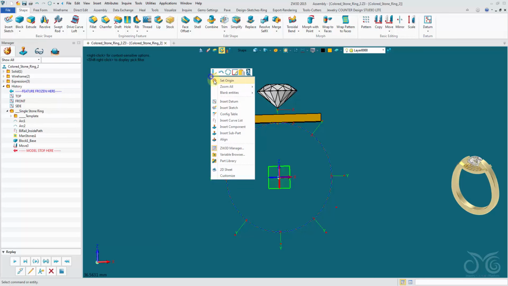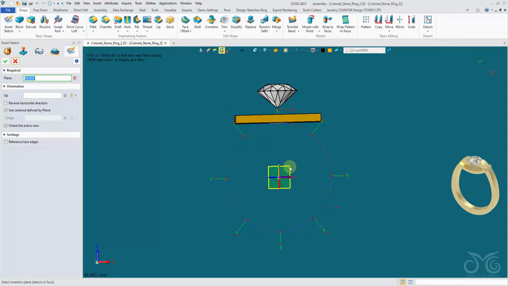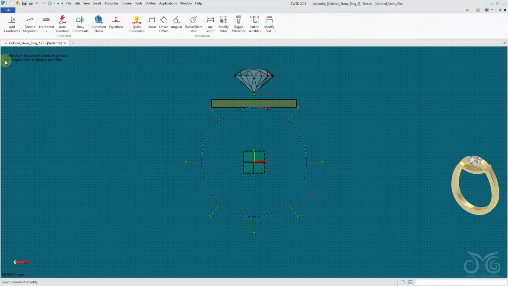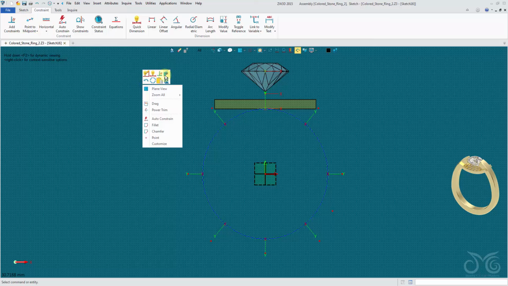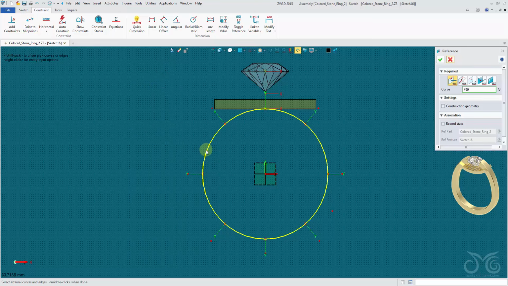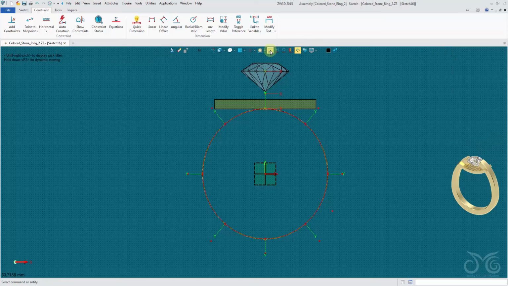We're going to right click, insert a sketch on our front datum plane. We will start off by referencing, right click, reference our ring template. Okay, and we're going to make sure our construction geometry is disabled. We have not ticked this, so that our reference will come in as live geometry. Okay, not construction geometry.